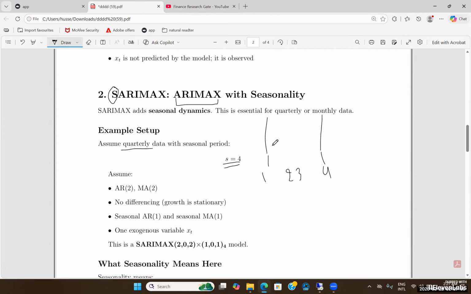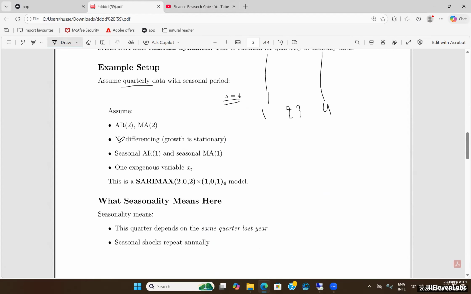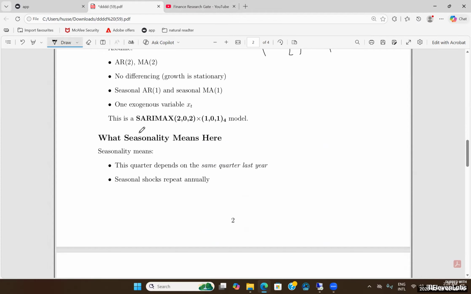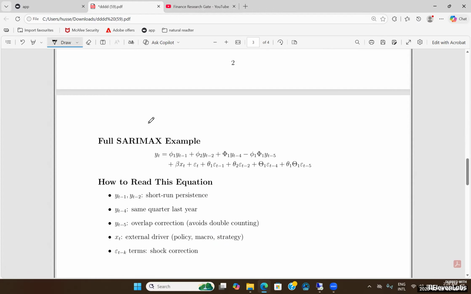Considering the nature of that level, and of that variable itself, it becomes quite clear that the prevailing season will have a substantial impact on the current observed level of our variable. To illustrate, the performance of this current quarter is often heavily influenced by how the same quarter performed in the previous year. For instance, we could experience an unusually high demand for a particular product during the month of January, or throughout the entire first quarter of the fiscal year. So, the current season, the first quarter of the calendar year, is a significant factor, and we manage this by incorporating the variable S.